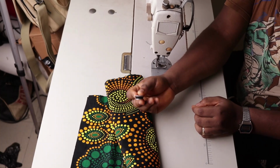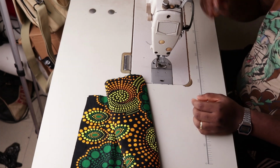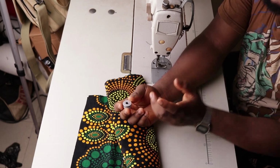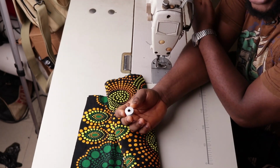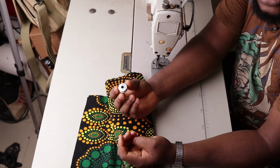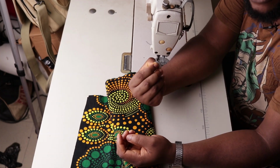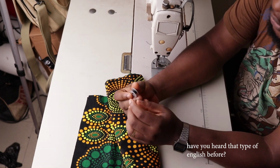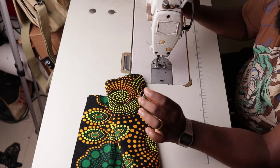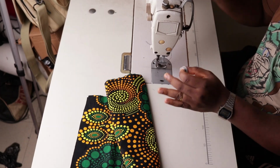We have a bobbin that has elastic thread in it. Now, since I'll be showing you how to sew it, you also need to have a bobbin that you roll with regular thread, because in some parts of the sewing process you will need to use the elastic thread horizontally, but if you are sewing vertically you cannot use the elastic thread. You're going to need to use regular thread when you are sewing places where you need structural integrity. So for this I'm going to just simply use my machine to roll regular thread on this bobbin. So have two bobbins, one with elastic thread, one with regular thread.